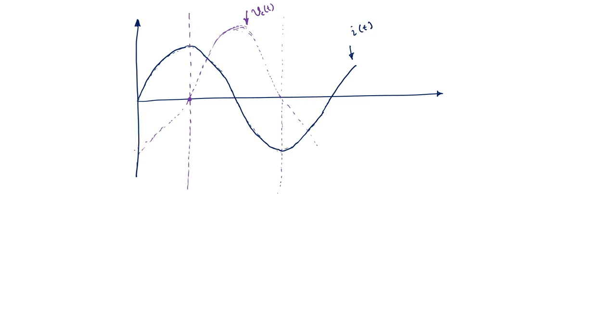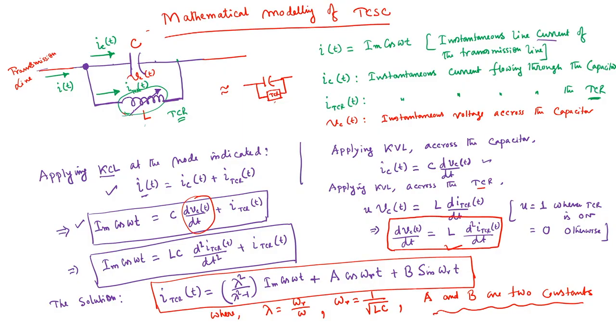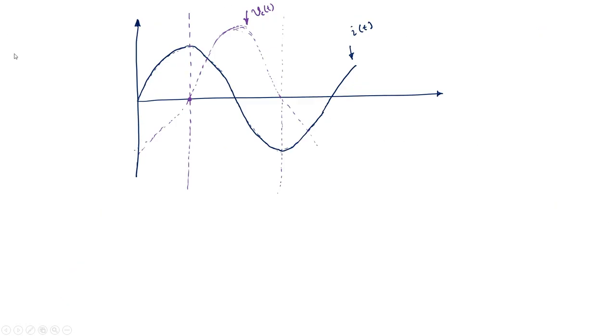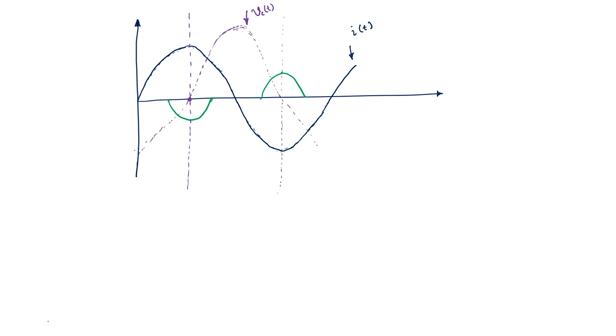Then where would be the waveform of the current flowing through the TCR, or the current flowing through this reactor? That is i_TCR, that is this current. So, this current profile would be somewhere like this, and it can be a distorted current, because depending upon the mode of operation of these switches, the TCR can draw a sinusoidal current or a distorted current. This I already discussed. So, this is a harmonic current, as you can understand, and here there are four different instants. One is, let us say, this instant, omega t 1, and another instant, let us say, omega t 2.